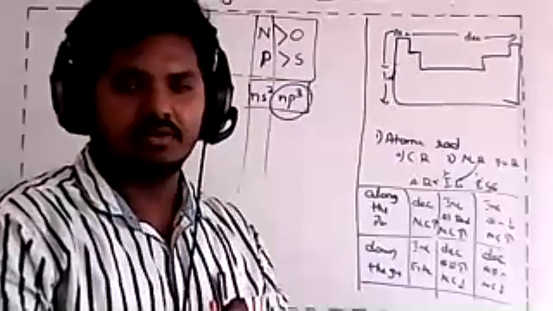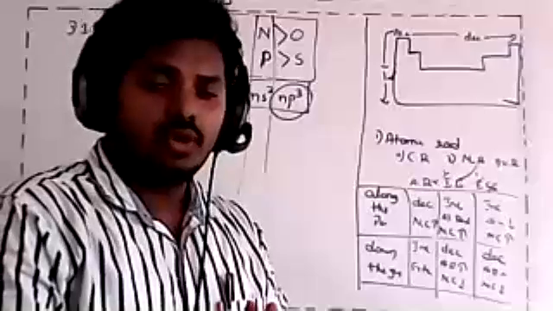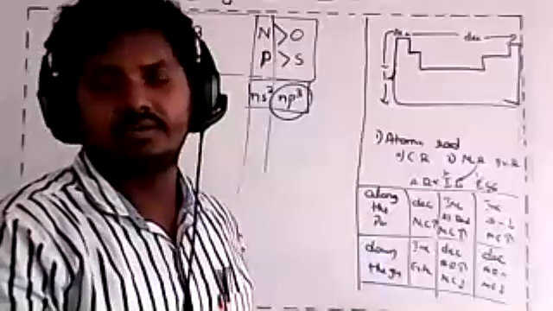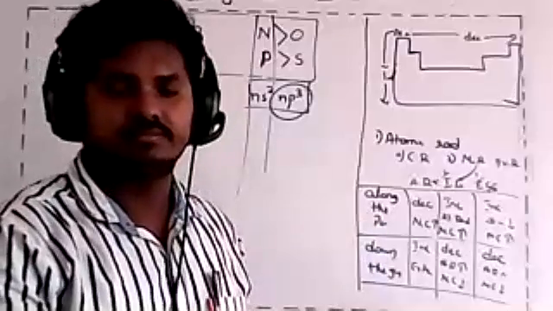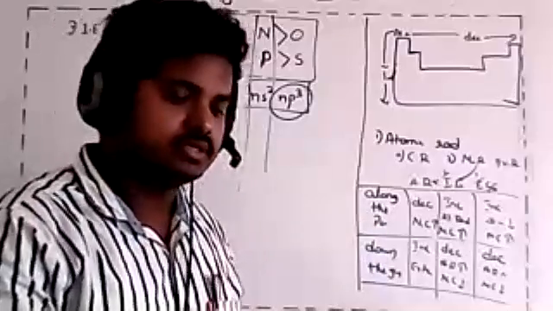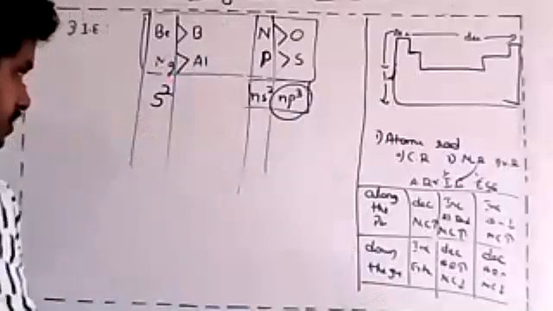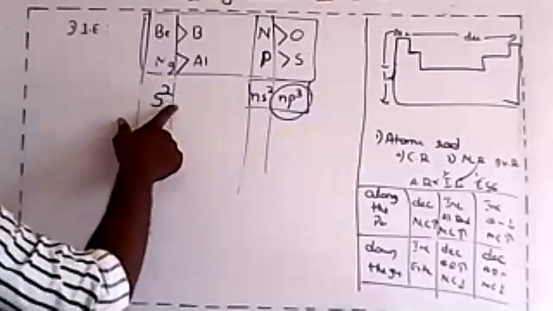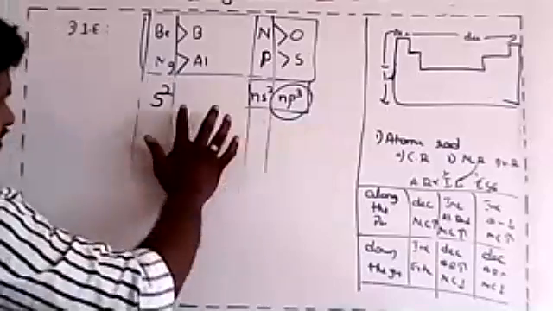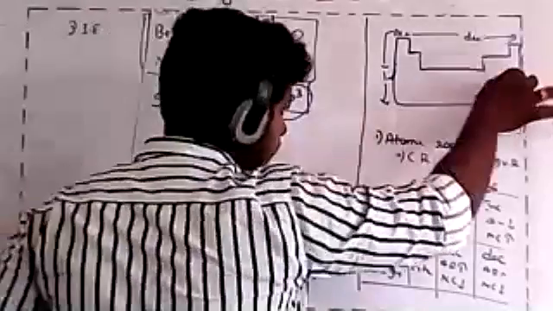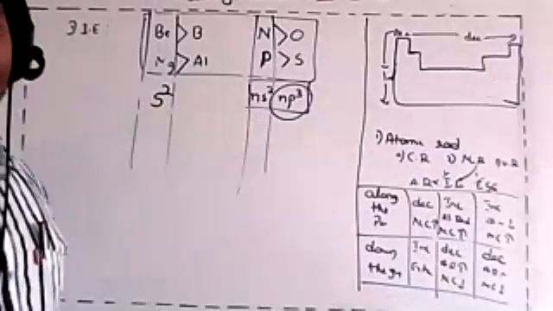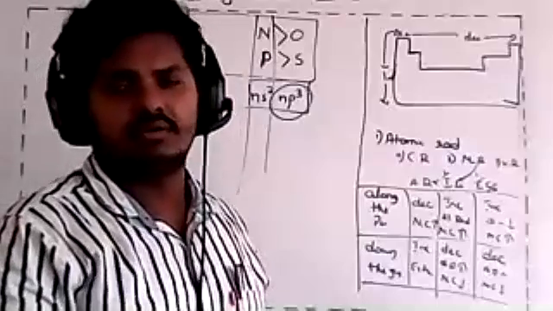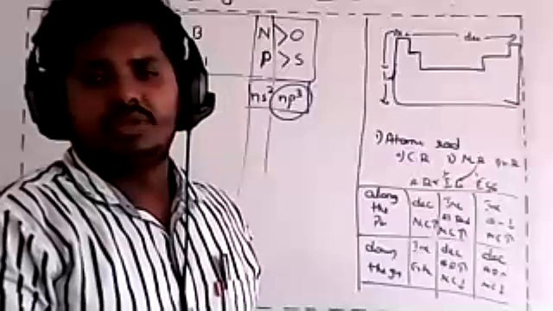Anirudh, just don't turn off your mic. I'm asking a few questions here. So your answer is correct, noble gases. What is the reason for that? Because they have a completely filled configuration. Yes. So whenever they have a completely filled or half-filled or at least a filled s2 configuration, they have an extremely high value of ionization enthalpy. In these two cases they are not extreme, but in the noble gases it is very, very difficult to take away the electron. Very good, Anirudh. You can turn off the mic now. Now let's ask someone else.